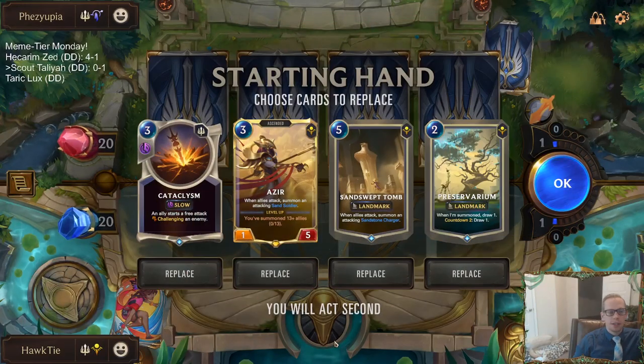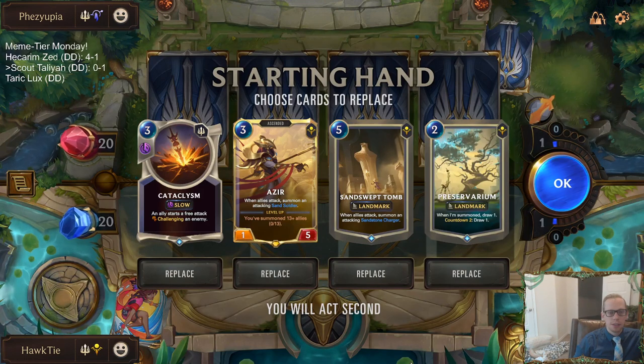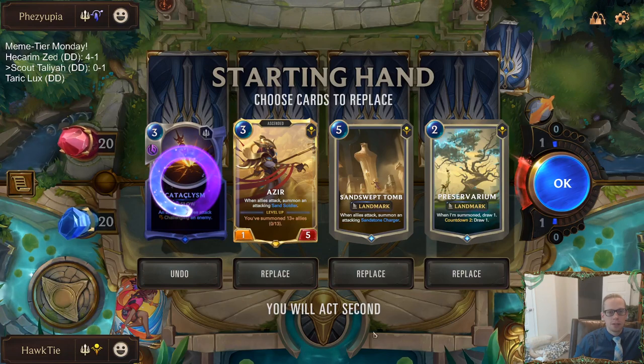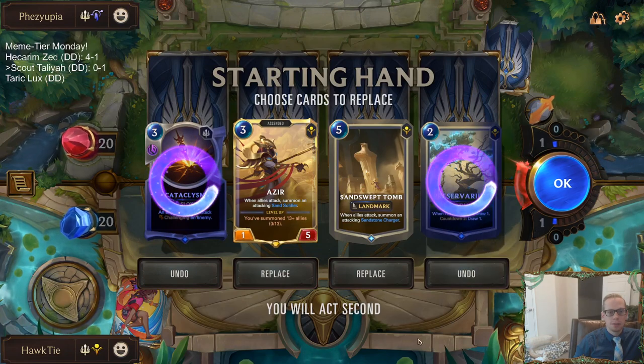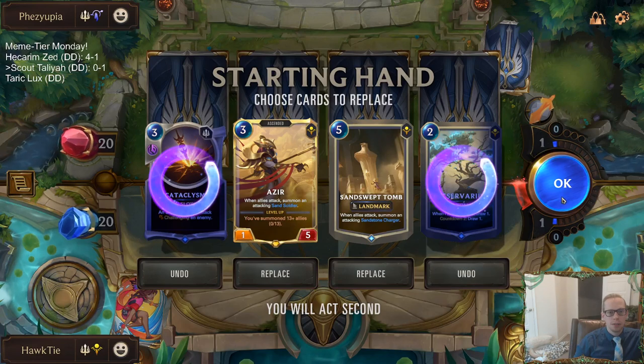Alright, Garen, Shyvana. But if they don't have that Rite of Negation, I think that we can stabilize. Garen, Shyvana does not sound like an enjoyable experience for us. I don't know. Maybe we should keep Preservarium. I feel like we're gonna want a blocker on two, but maybe we don't need a blocker on two. This could get ugly, Garen Shyvana.